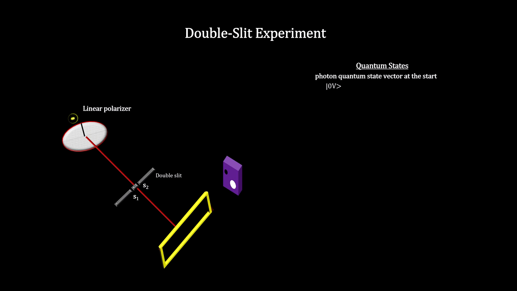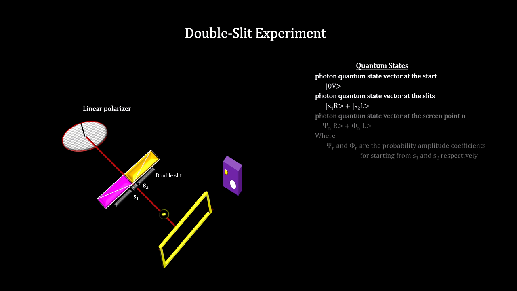To find out which way a photon went, two quarter wave plates are placed in front of the slits. A quarter wave plate is a special crystal that can change linearly polarized light into circularly polarized light. Plate 1, in front of slit 1, will change the photon's polarization to be clockwise, while plate 2, in front of slit 2, will change it to be counterclockwise. These are reflected in the photon's new quantum state, where R is for clockwise and L is for counterclockwise.